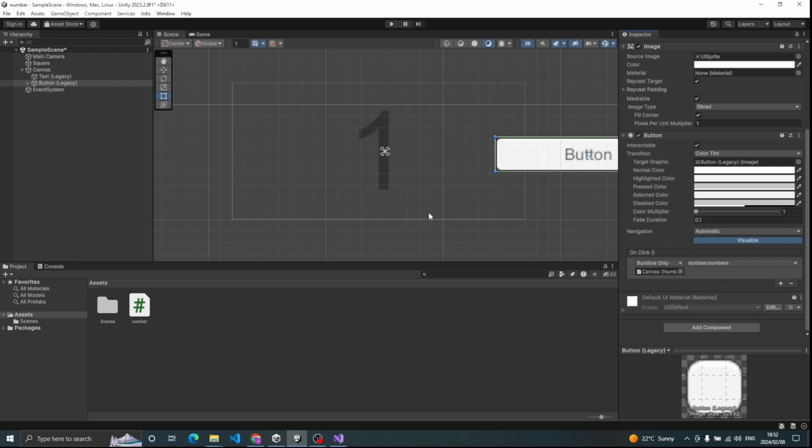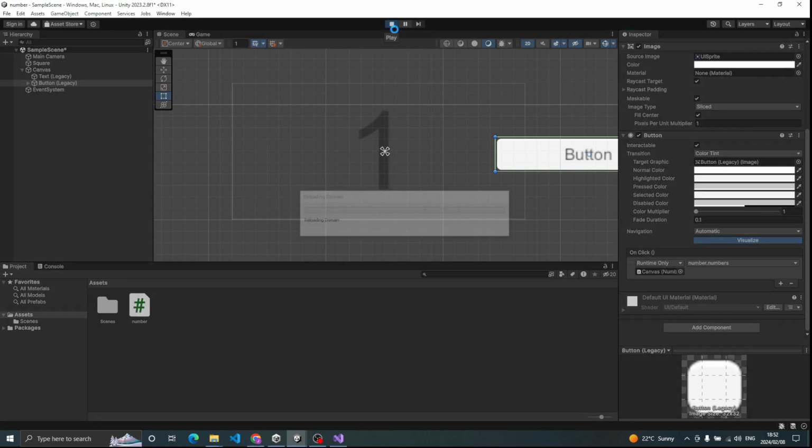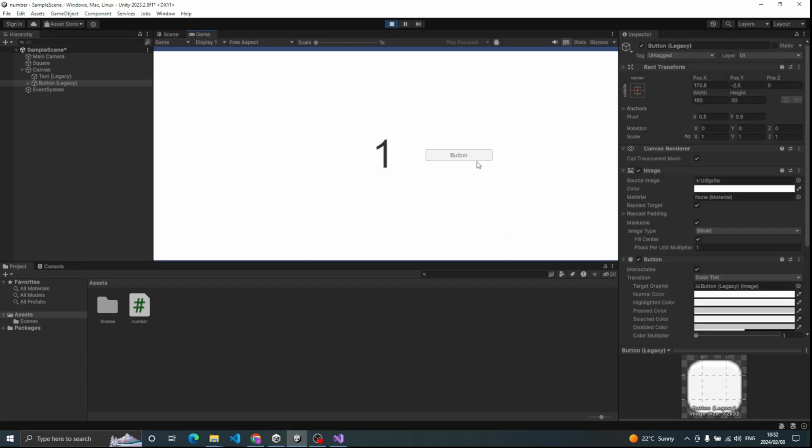So when we click this button, we want to call the number script. So then start the game, and if we click the number script, there you go, we get a random number.